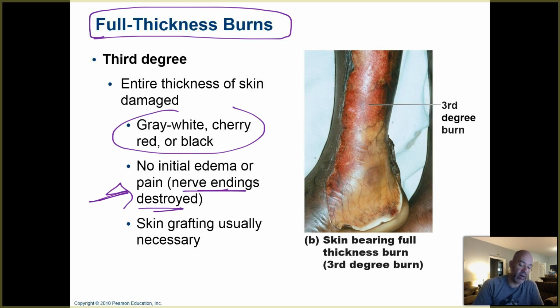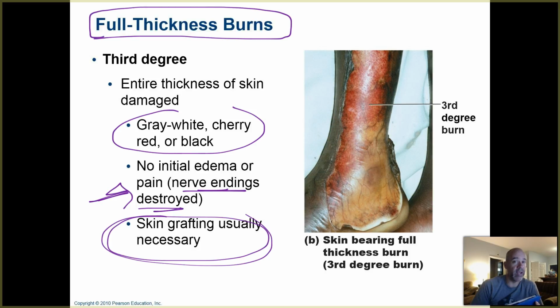Usually you have to do skin grafting, where you move skin from one location of the body and replace skin on the surface, or they can do artificial or laboratory grown skin grafts as well to provide some coverage there. You've got to replace the skin that has been removed. Otherwise, the patient is extremely susceptible to dehydrating and extremely susceptible to infection. Those are the two most immediate concerns in a patient who has experienced a burn.